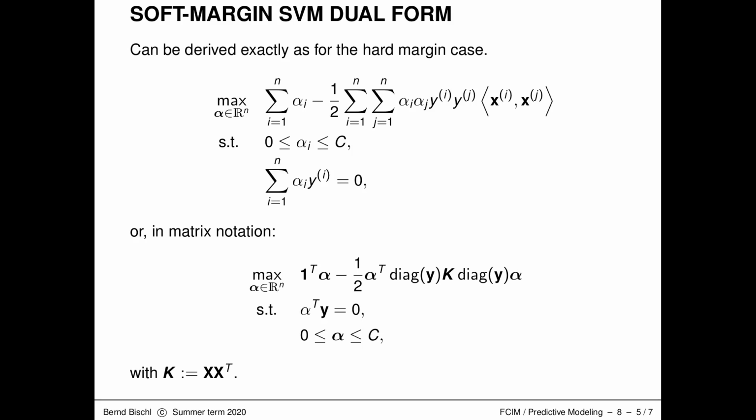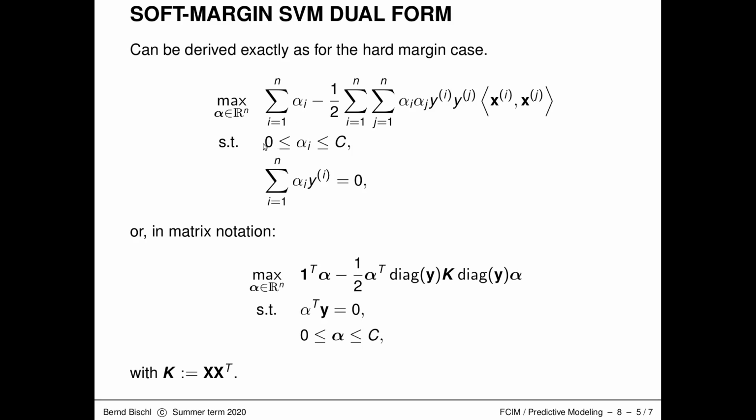And we can now, again, please do this with pen and paper, and this might take a few minutes longer, but it's not difficult, especially if you have already solved it for the hard margin SVM. We can now derive, in exactly the same manner as for the hard margin case, the dual formulation. And it looks nearly exactly the same as for the hard margin SVM. This part here is the same, this part here is also the same, and this is nearly the same.